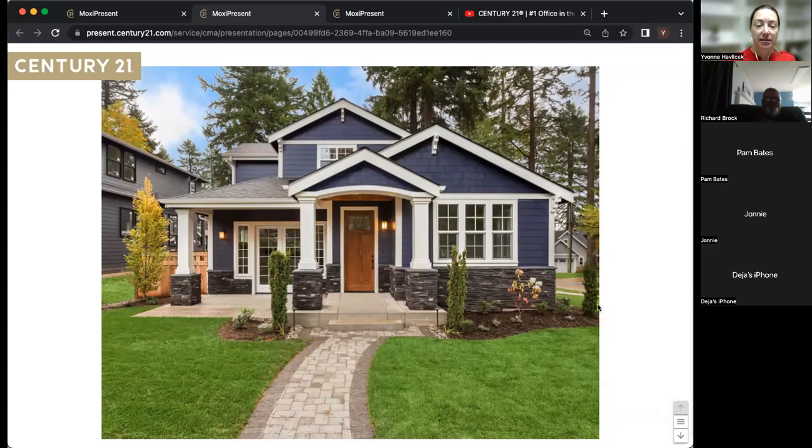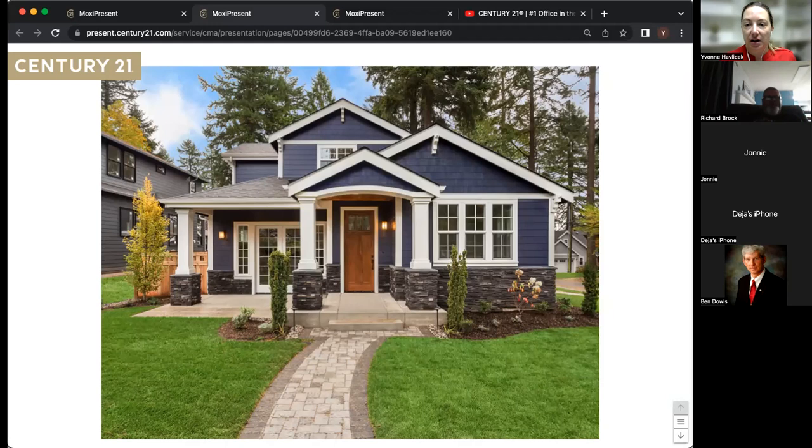This is just, like I said, to give you a little bit of a sneak peek. So the cover page is nice as it will start off right away by displaying the main photo of the home that you've uploaded. And as I mentioned, you have the option of adding your name, your address, the date this presentation was created, and so on and so forth. So this particular photo of this blue home that you see here comes from iStock, and we purchased the rights to use it in our training today.